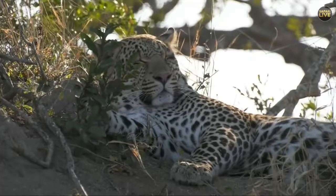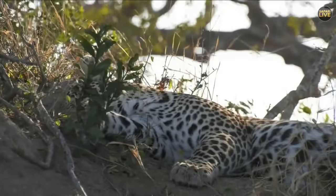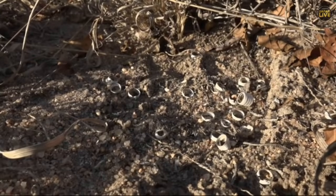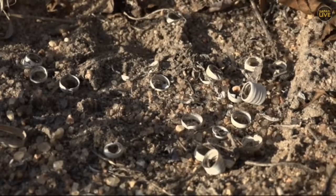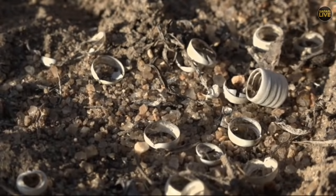But while Hosanna rests ever so nicely on the ground, it sounds like Sydney is copying Hosanna's ways and is also lying about in the grass. I have got one of the very interesting pieces of evidence here on the ground. I can see that there has been an animal who died here some time ago. And this, I think, is something that happened towards the beginning of the dry season. When looking at this evidence here, this animal has been the millipede.